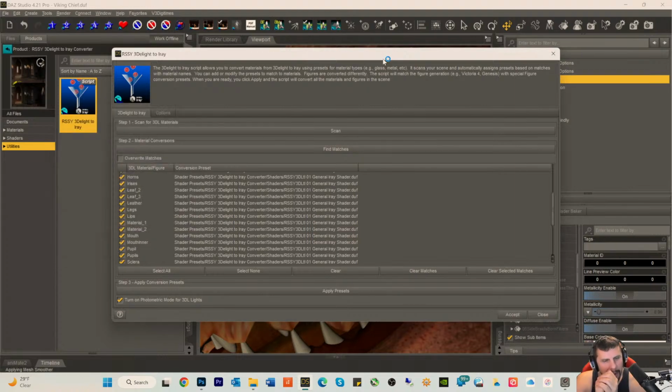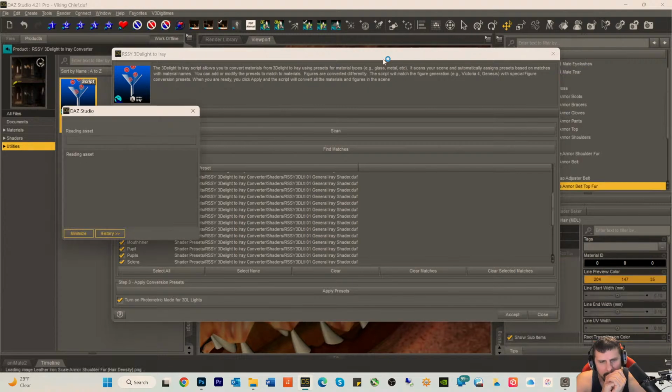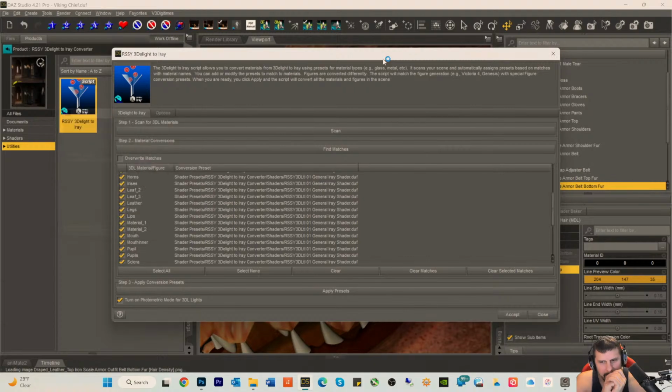I think I can go back and just put the same skin on him. I wish they wouldn't do that. This program didn't do that.